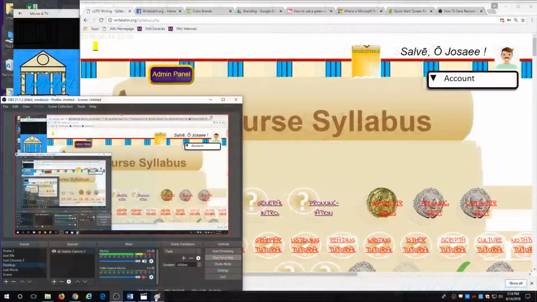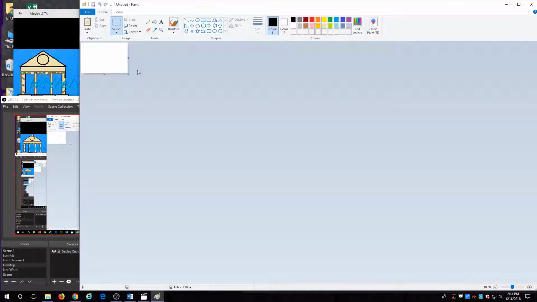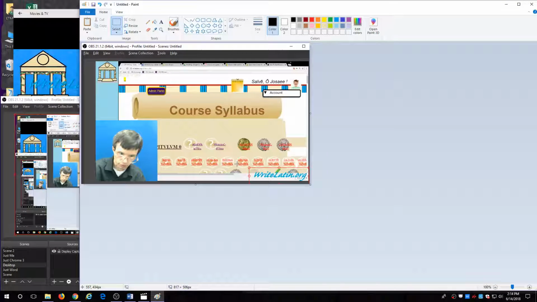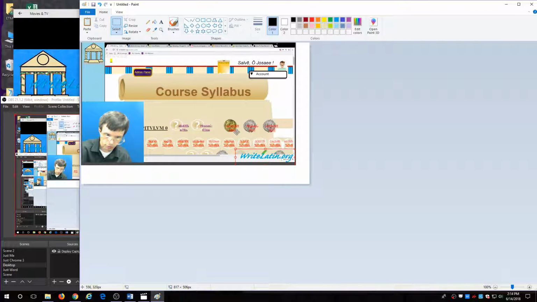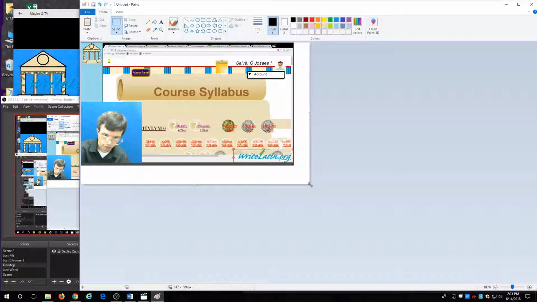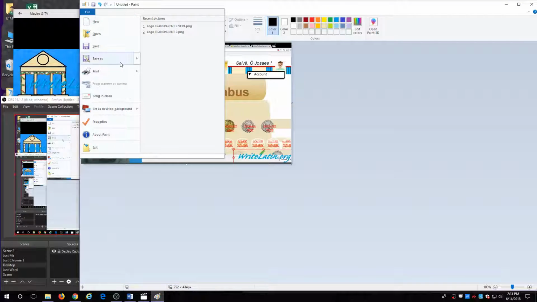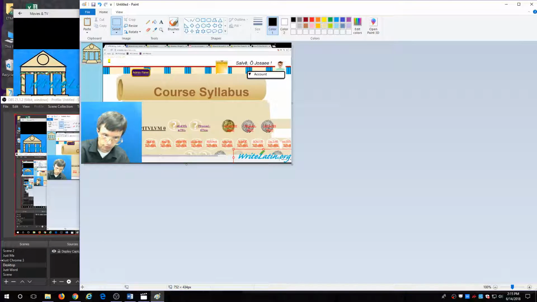What you want to do is go to your Paint, MS Paint program, and just type Control-V, and there you can see your screenshot. Once you're there, you can do things like resize it, or hit Control-A to select it all and move it, and then resize it again. Get just the area that you want by dragging these side points. Okay? So that's how, and then you would save it, but we don't need to do that.